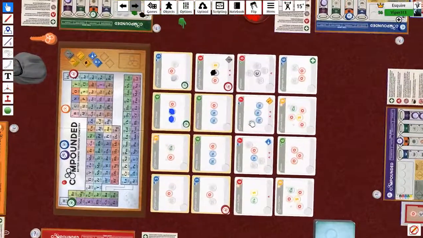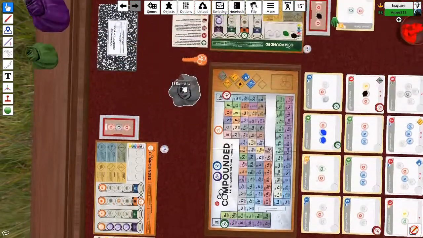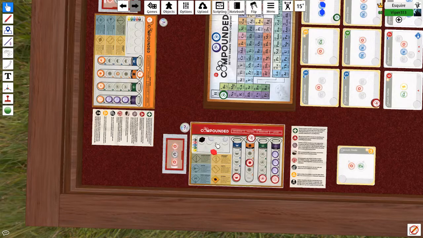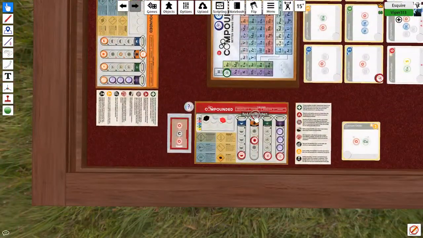Nope, I haven't drawn my elements yet. I'm just going to shuffle the bag. So I got carbon, and an oxygen. There you go. Hey, look at that. All right, so Cody, why don't you start us off then and move through the study phase?